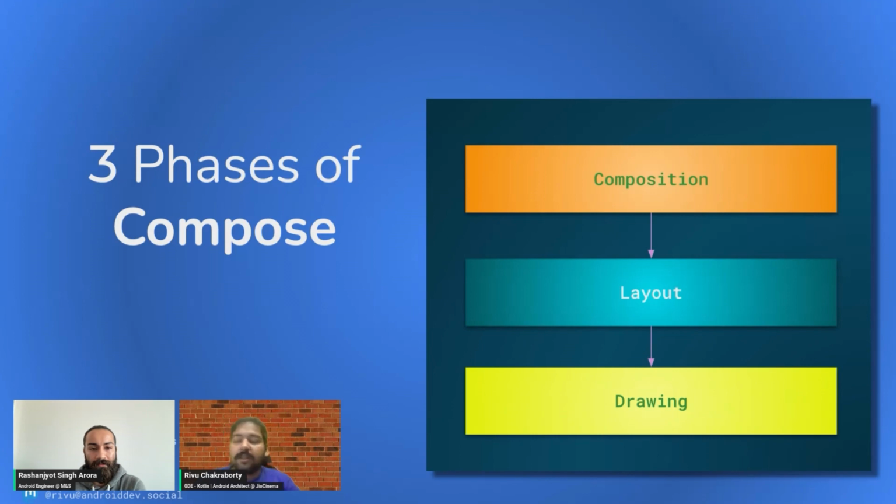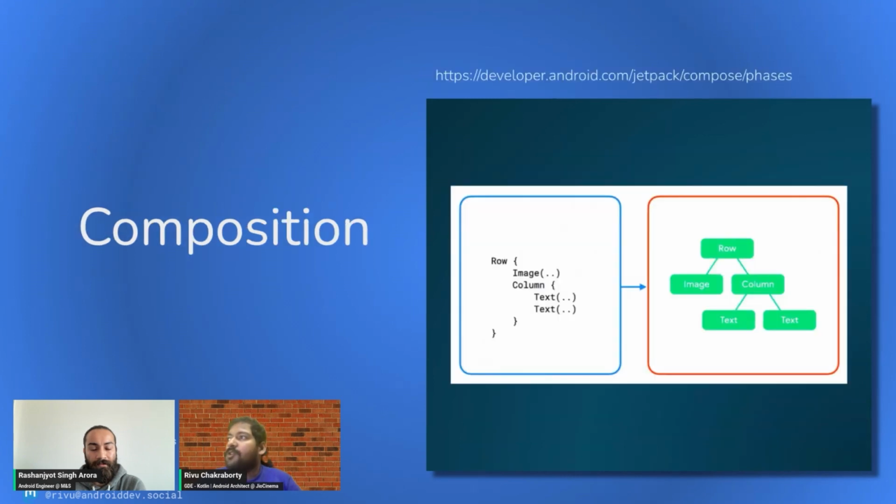Let me first talk about how it works. In the composition layer, it goes through all the composables you have in your code, including @Composable functions and @Composable lambdas that you might have, and it turns those into nodes, right? For example, Column takes a lambda, right? An @Composable lambda that should contain the children. So you can see that the composition phase runs once and generates the nodes from the composition.